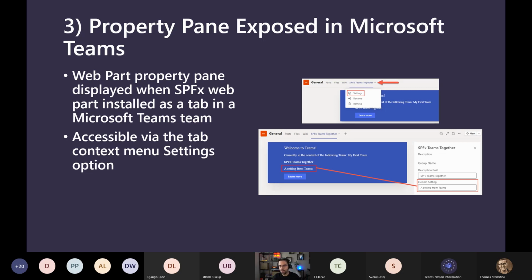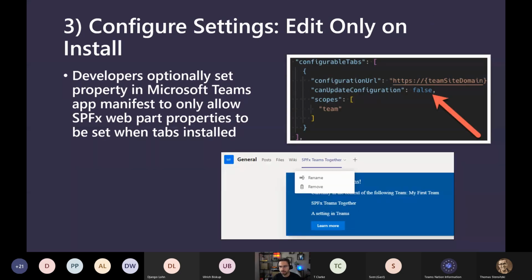You can click on settings, and then you are able to see the property pane of the web part and change all the properties that you inserted inside this panel, and then automatically the SharePoint Framework and Teams manage your changes and re-render your web part.